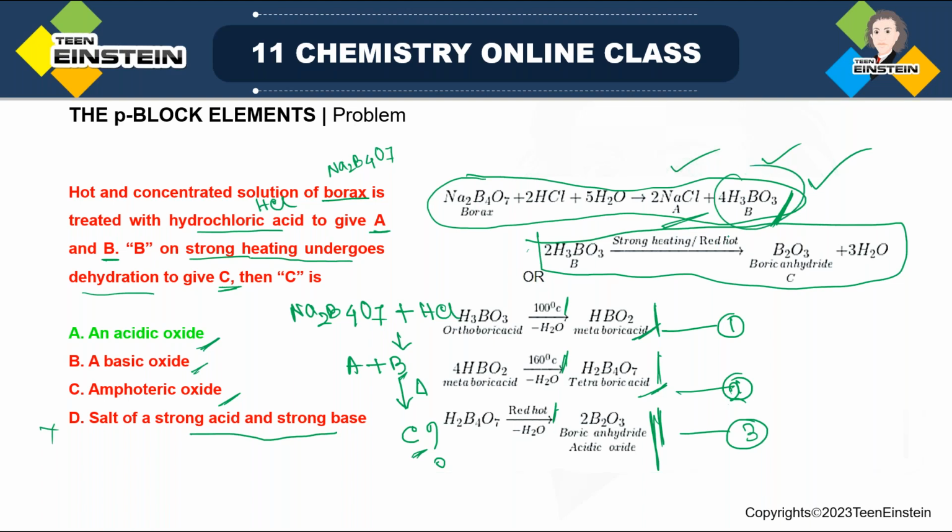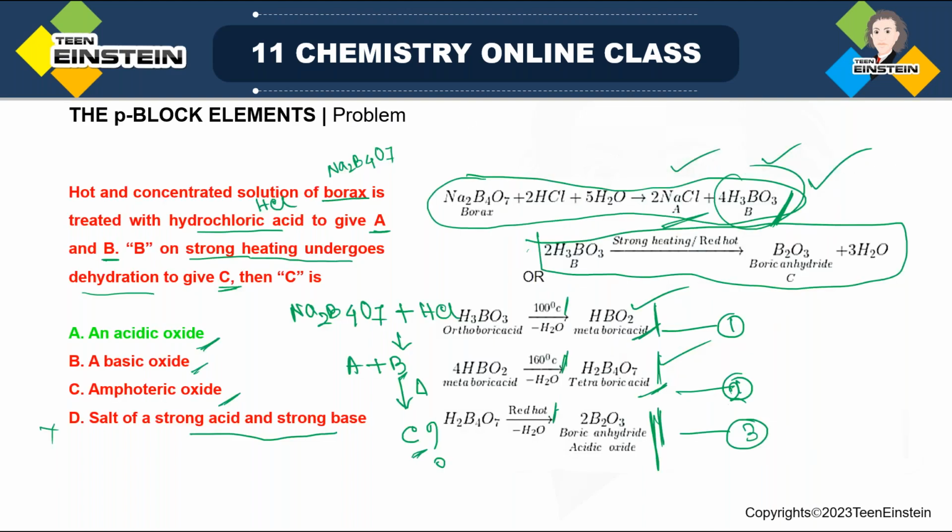And when you are heating H3BO3, there are different types of compound generation. But as it has already been mentioned as strong heating, obviously you can choose B2O3. Even if it is not mentioned as strong heating, and simply heating is mentioned, then also it will be B2O3 only, because these two are not oxides. These are acids.